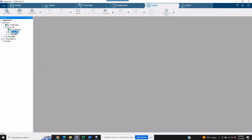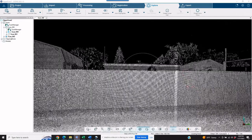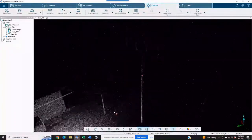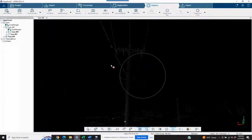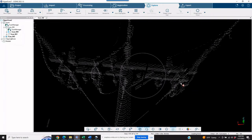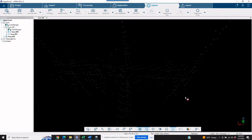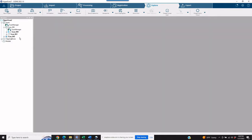Let's take a quick look at what the normal scan looks like — what you would normally see when doing this kind of work. This is normal data. We'll climb up toward the top of the power pole and look at the coverage. The height of the pole, the data — we're all familiar with this. It may be detailed enough to pull some measurements, but you might not be comfortable with some of the measurements you're getting from it.